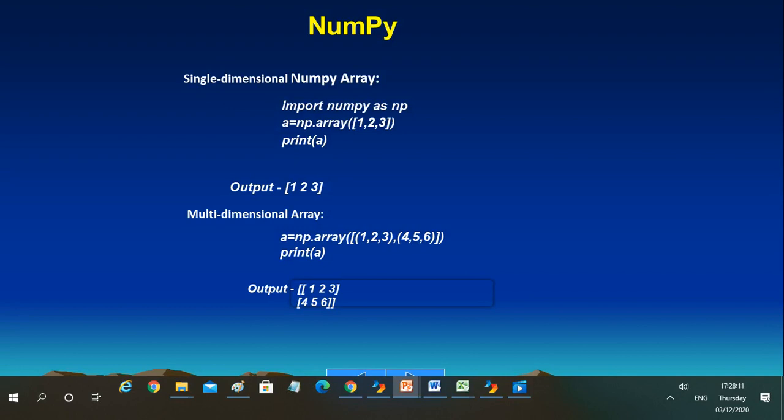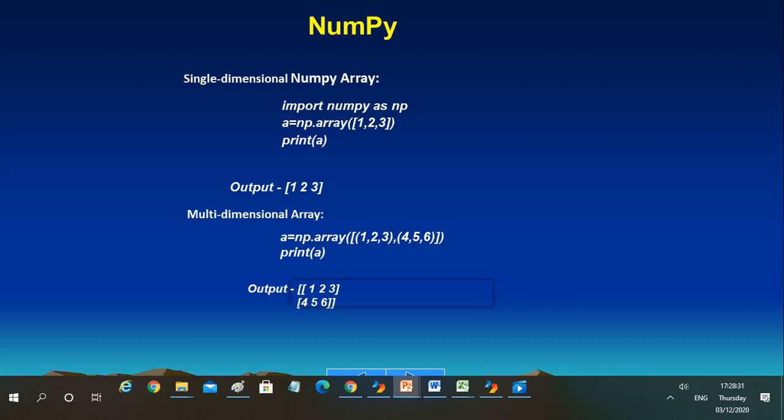Now single dimensional NumPy array: import numpy as np, and then you can write a is equal to np.array 1 2 3, and when you print it, you will see the output as 1 2 3. Then similarly, multi-dimensional array, again you can define like this as shown here.